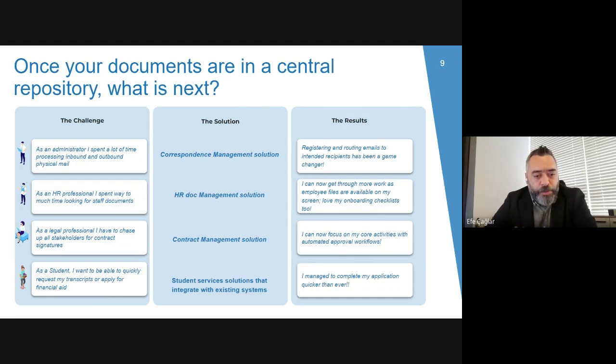The last example is about student documents. My colleague Alexis mentioned there are several types of student documents in the student life cycle, or student journey. Some of them are kept in the system as digitized documents, coming from the student in a digital or physical format, so that end users can scan, digitize and store them in the system. Some of them we can generate in the system with the help of integrations with the student applications, such as the diploma, certificates or transcripts. And the same concept as in the correspondence, we can follow a certain process for these types of documents as well.